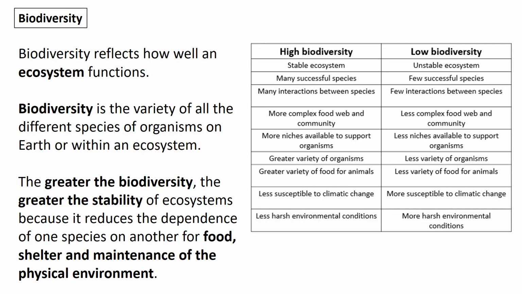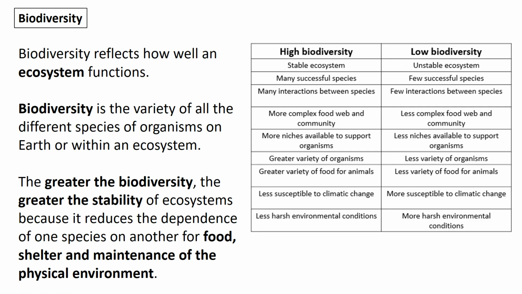So if we want ecosystems to survive, we've got to make sure that all of these living cycles, like the carbon cycle, and all of the organisms that are interacting together are really functioning well. And the numbers of these organisms need to be able to be sustained in that ecosystem. And how we can measure this is called biodiversity. Biodiversity is just a measurement of how well an ecosystem is functioning. And biodiversity is all of the variety of different species of organisms within an ecosystem.